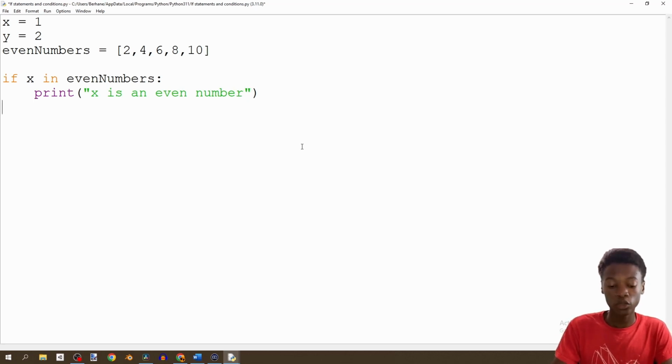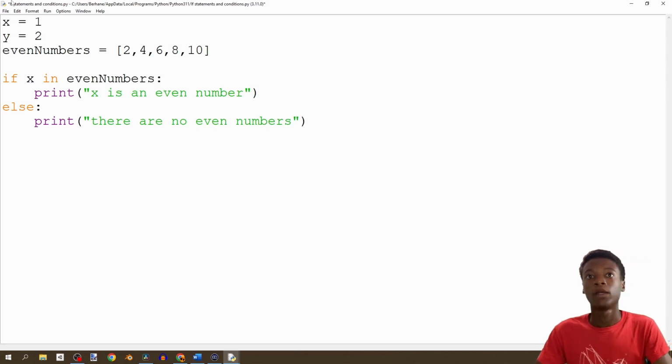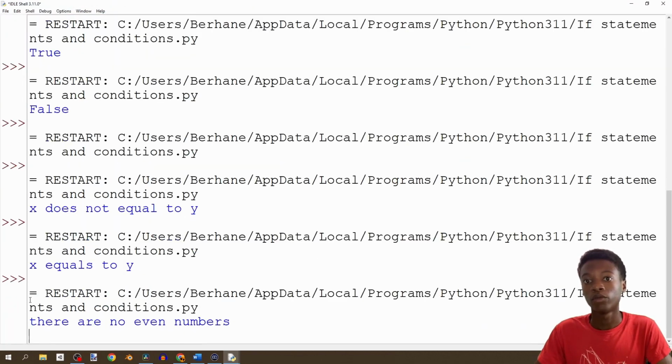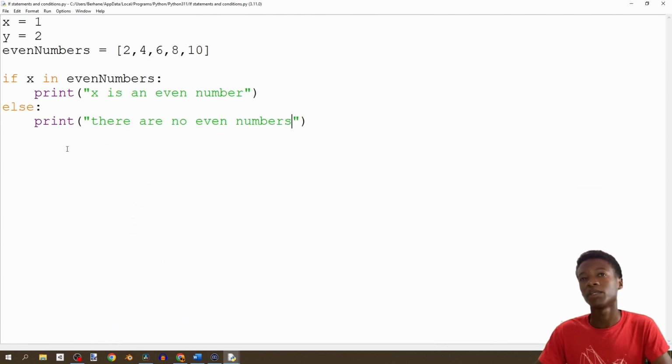And then usually you'll say else, and print there are no even numbers. And then if we run this, we'll notice it says there are no even numbers, but we do have an even number. We have y.